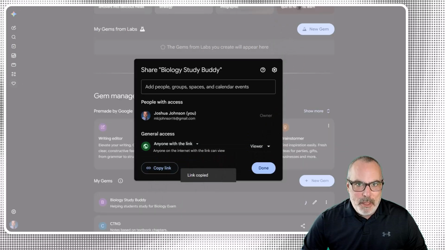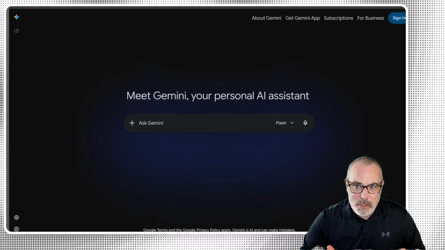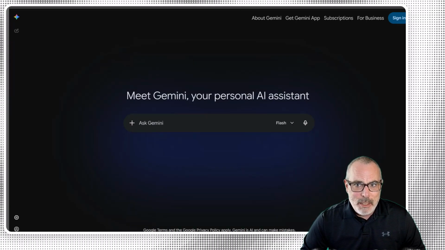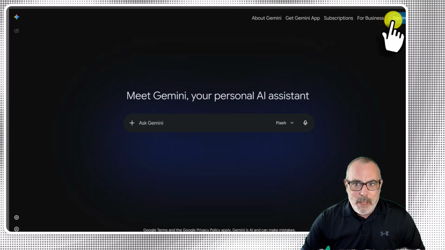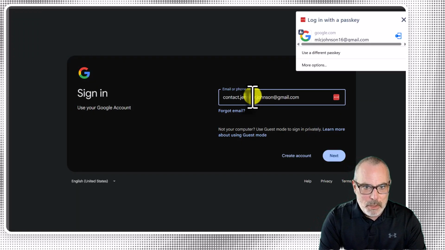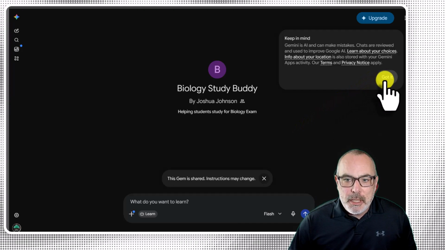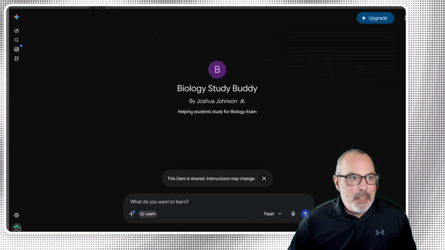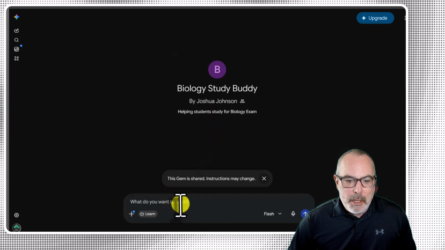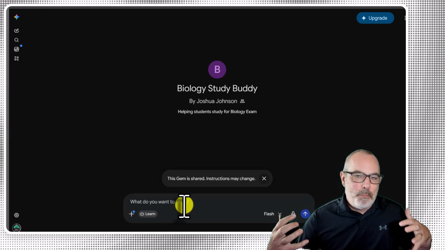I'm going to copy this link. I'm going to jump over to an incognito tab and paste this link. Now, I believe you typically have to sign in in order for that to work. So I'm going to sign in with a temporary account. All right, now that I've signed into a different account and pasted that, you can see I have access to that gem. Has all of the instructions pre-made for me.